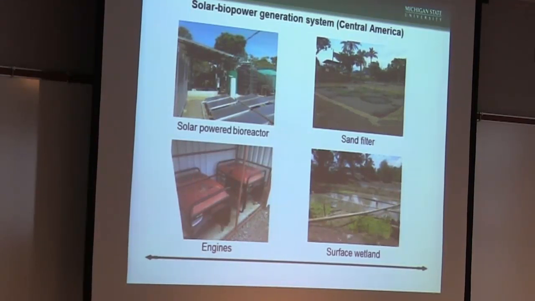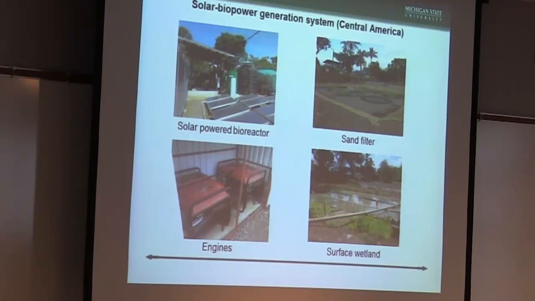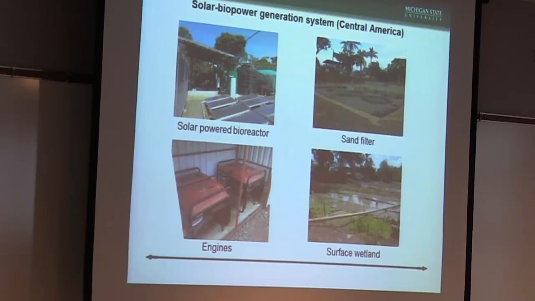The energy goes into small generators — biogas powers small home-style generators, each 16 kW, so we can produce up to 32 kW at a time. The digestate goes through a series of four sand filters and biological wetlands to get to near-discharge-quality water. Costa Rica does a great job on green energy — a very high percentage of their power comes from hydro and wind — but only about 3% of their wastewater in the country is treated before discharge. So finding ways to combine energy recovery with wastewater treatment is a real need for Latin American countries.